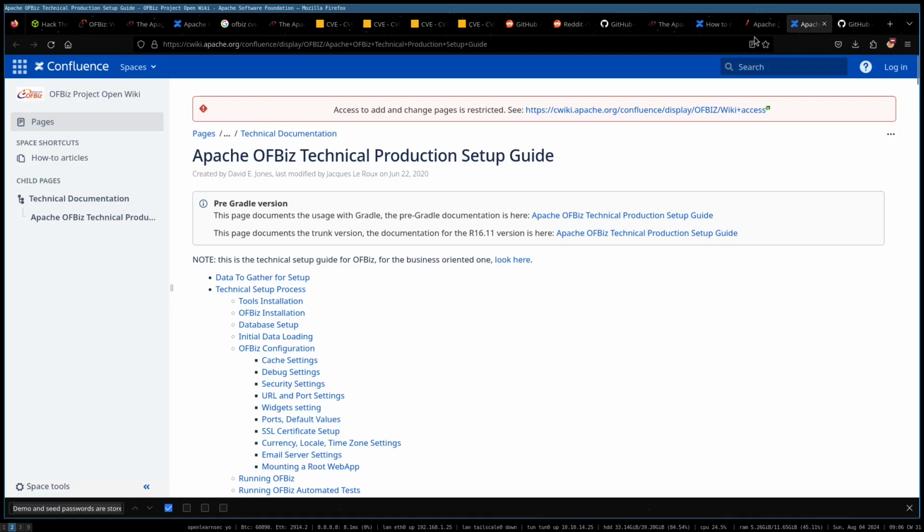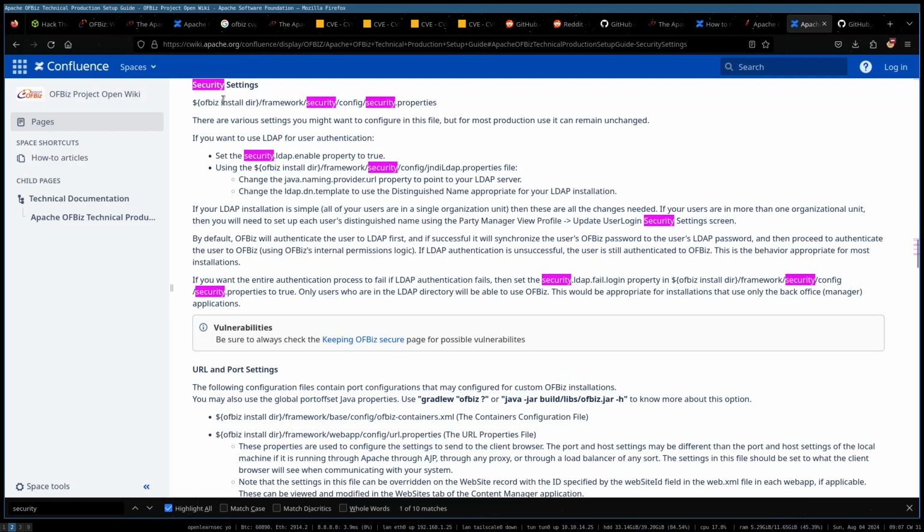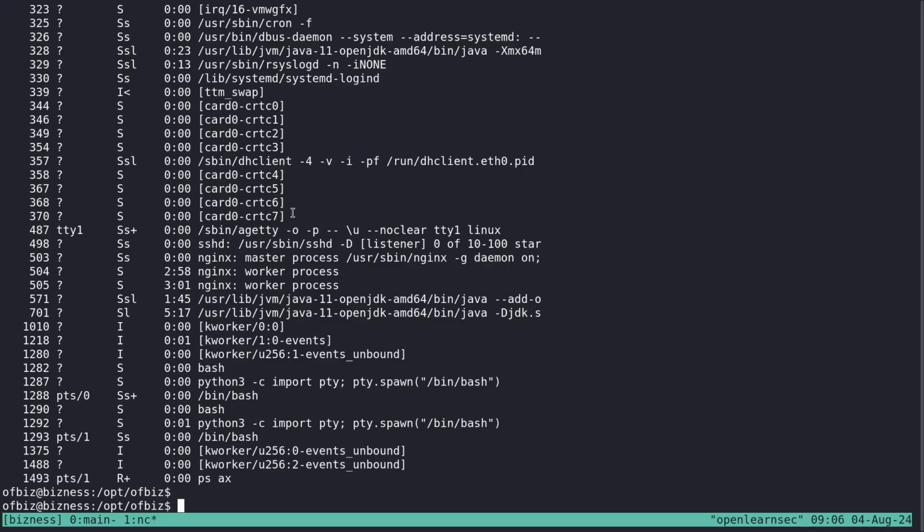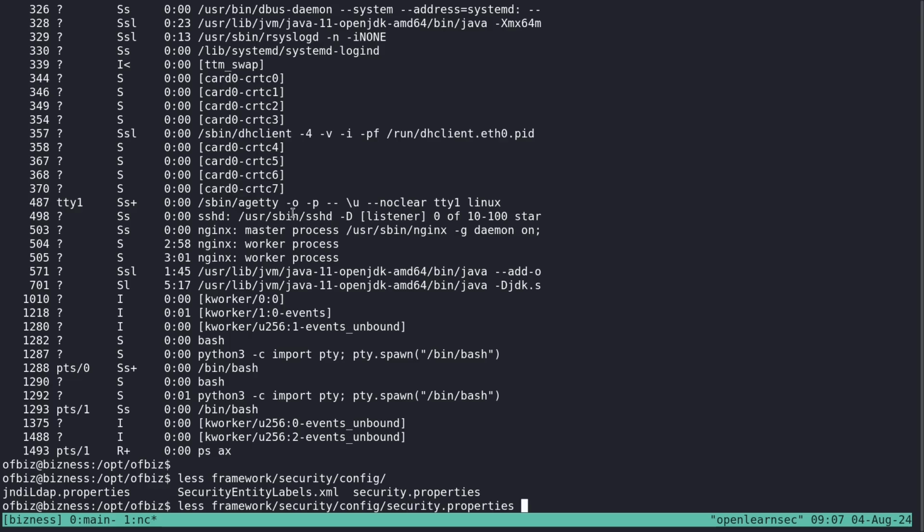Security settings. If you want to use LDAP, use that. Okay, let's just open this file again. Framework security config, security.properties.